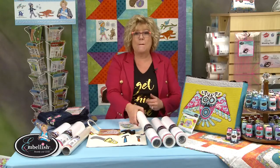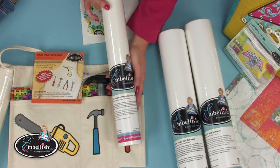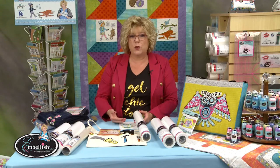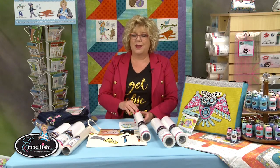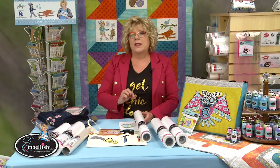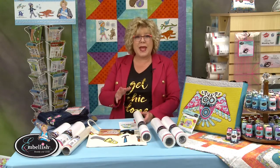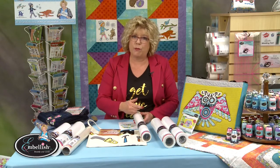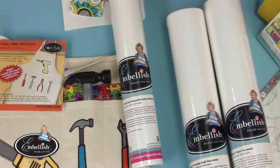Let's talk about our amazing new Full Proof Repositionable Webbing — and it really is full proof. When you do appliqué, whether you pre-cut it on a digital cutter or cut it with scissors, you're going to want to put a fusible webbing on the back. This product has a special formula: number one, it's a permanent bond. So for quick no-sew projects like a banner, a baby onesie, or even fusing appliqués on a brown paper bag for a party on a budget.